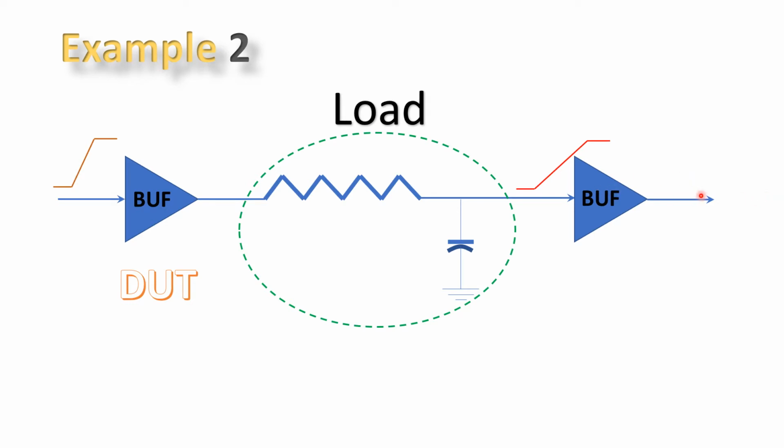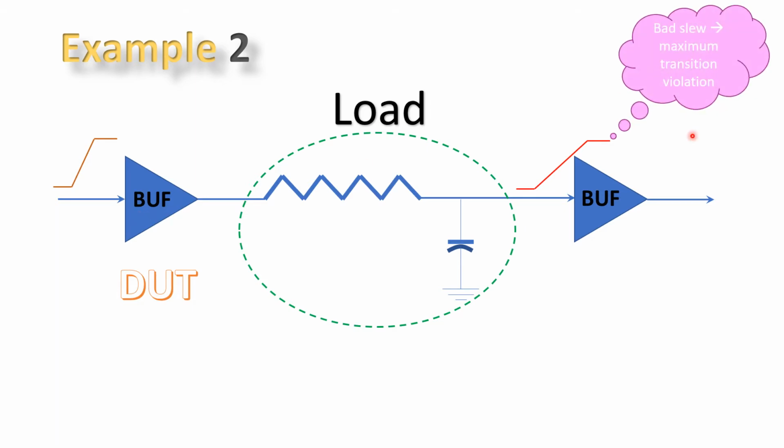Their slew also gets affected, their delays get affected, and other situations come into play. That means it is prone to crosstalk and other issues, and even higher power dissipation. So to handle this situation, this is undesirable as per the static timing analysis or as per the physical design.